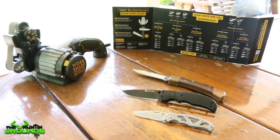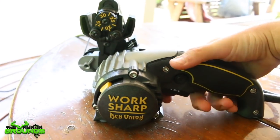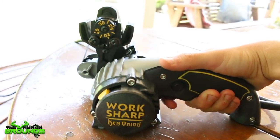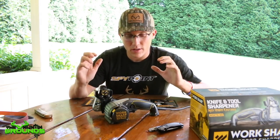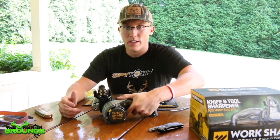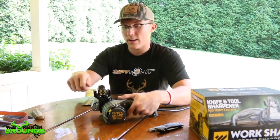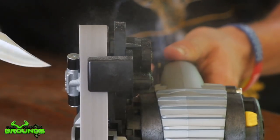I'm going to take you guys through this thing right here real quick to show you some of the features. Basically how this works is it has a trigger mechanism right here. You just pull the trigger. It's got a lock here so you can go hands free and lock it out. My favorite feature is probably just how easy it is to hold this, pull the trigger, and just run your knife through. You can do this completely by yourself — it's super stable.